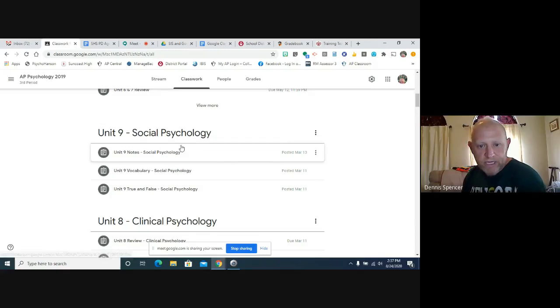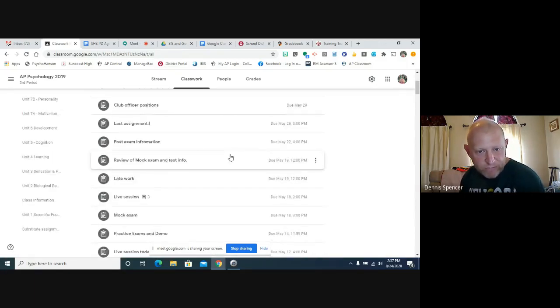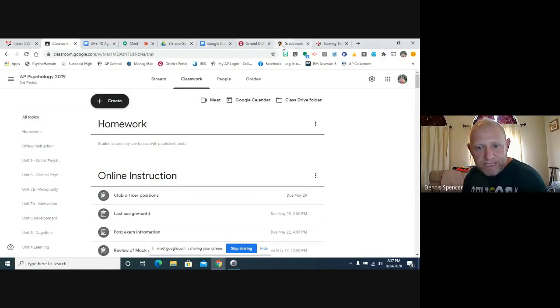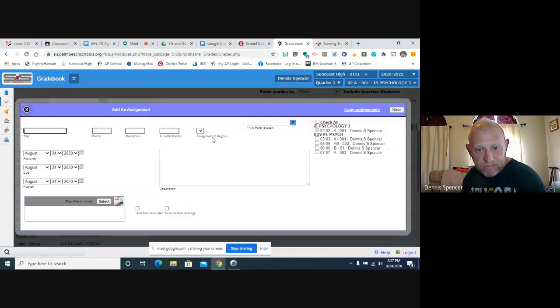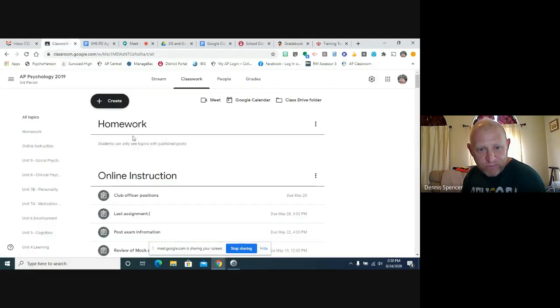Unit 1, okay. So if you have weighted categories, how many categories do you have? 3, 4? 4. 4. So whatever category you pick, when you add the assignment right here, that's where your 4 categories will be. Whatever you pick as that category, that's the topic it's going to create in Google Classroom for you.